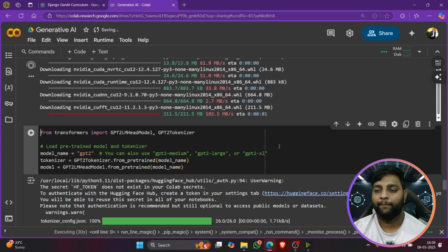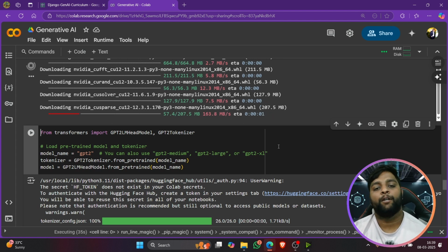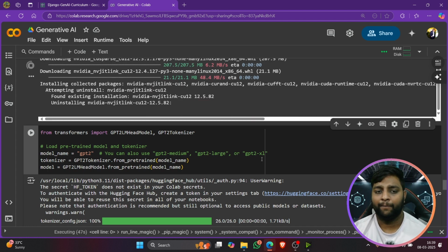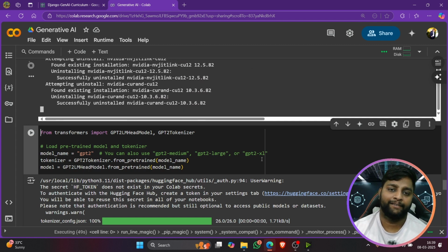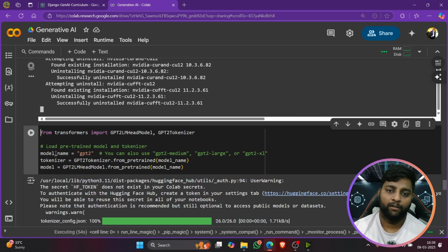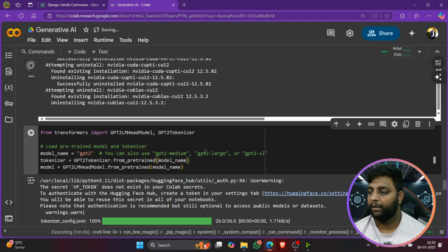This will take some time to install, and I recommend you use Google Colab only, because if you try to use Jupyter Notebook or anything, you have to install all these configurations and models locally, and those setup errors will take more time. Google Colab has everything built in and set up ready, so you can use this instead. Now let us see how this works going forward.